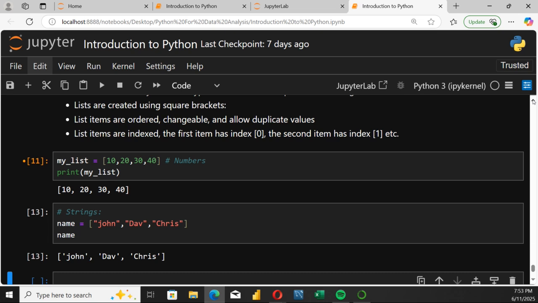Sorry, can I ask this question? This is your syntax for a list, and compared to that of a string, what happens if I write hash, numbers, colon before my list? Yes, it's okay. You can do that. You can put the comment before or after. Also, first print a name. You can say my list or name, just writing the ordinary name without print. Is it only used for strings? You can decide to use print, or decide not to use print to print out. So that's why I do the two. If I want to use my list, the number will still come out without print. Is it only applicable to strings? No, both numbers, anything. Right. Thank you.